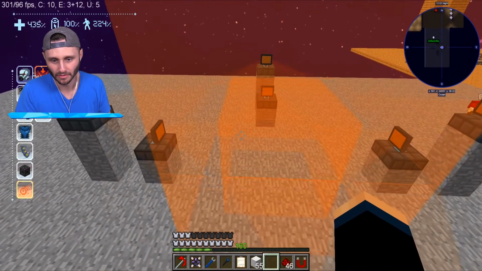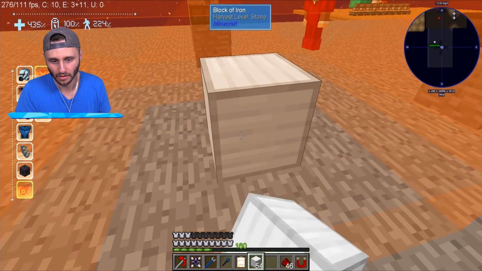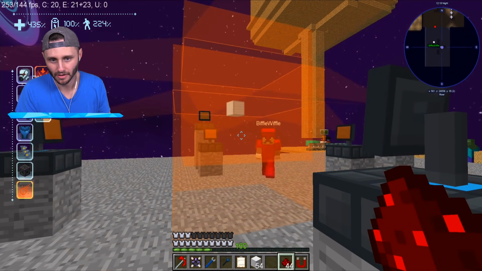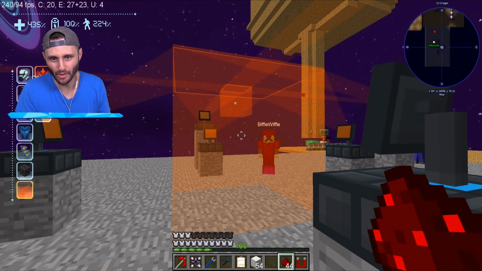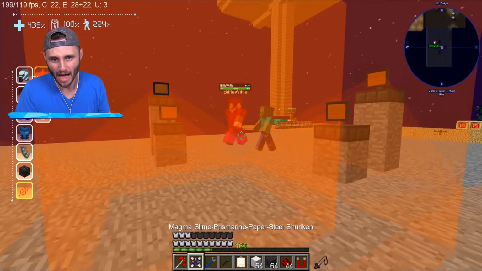All right, so now you see how this huge area, just like you put that little iron block in the middle, now what you're doing is you're taking those compact machine walls, and you're going to build out a 5x5. So now what you're going to want to do is build a 5x5.